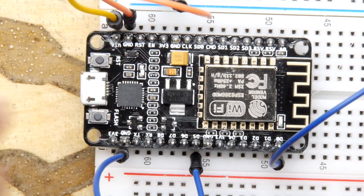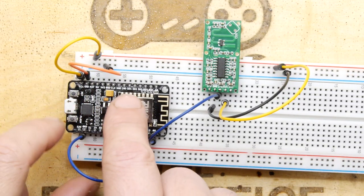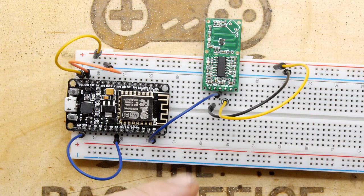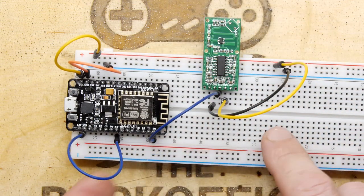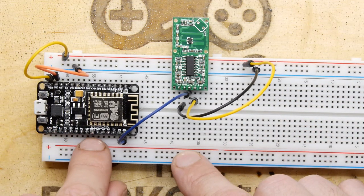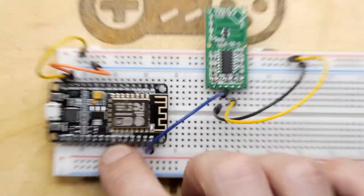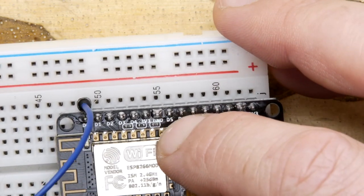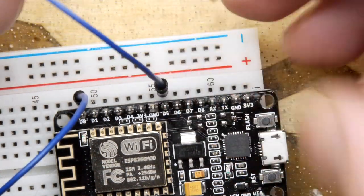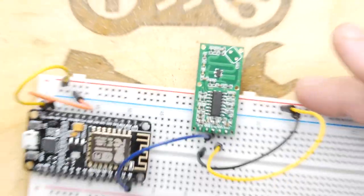You hold it down — push reset or disconnect and power up while D5 is connected to ground — and that will erase the electrically programmable memory, removing those WiFi settings. The system will then say it has no WiFi settings and go into access point mode. Power it on with the wire and then unplug it, and you can repeat the process. You can also put a switch between D5 and ground — conveniently, D5 and ground are right next to each other on the board.